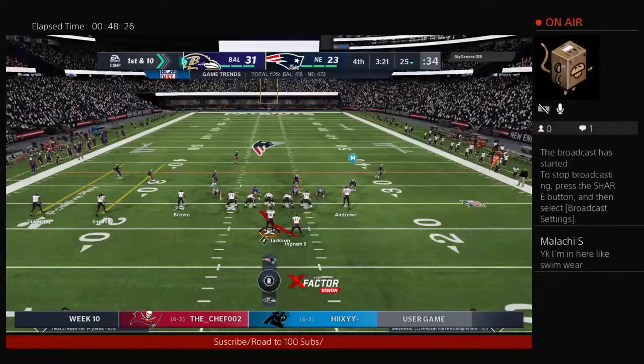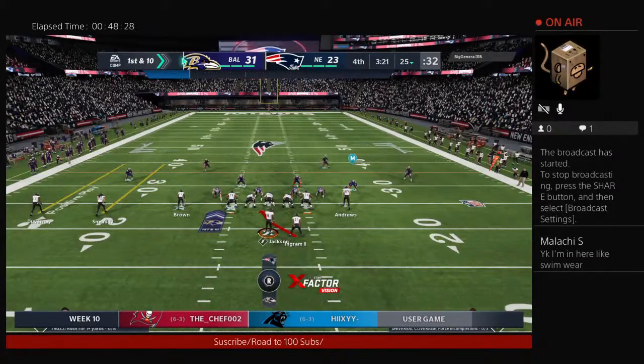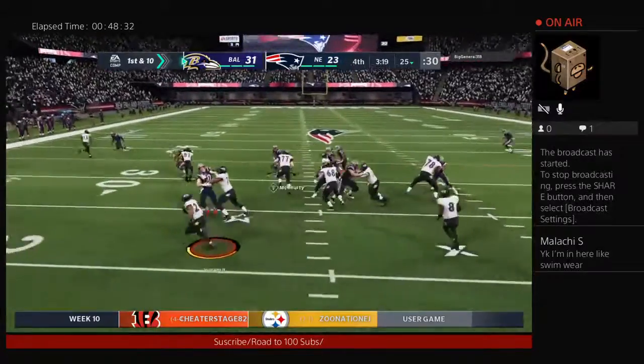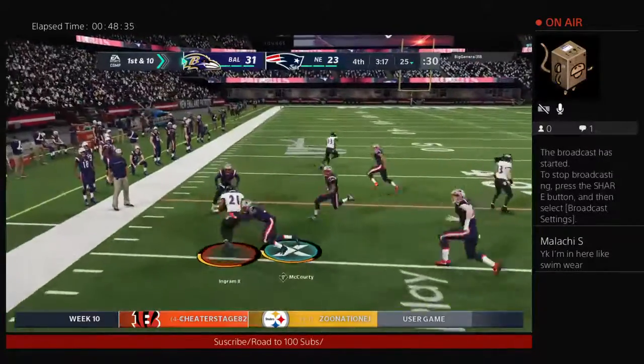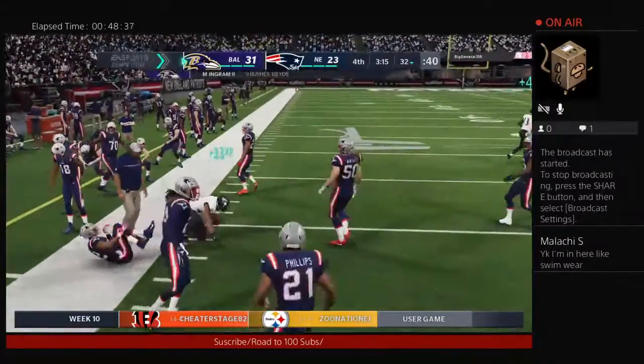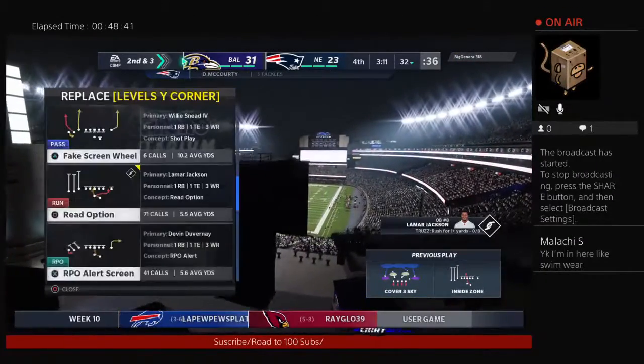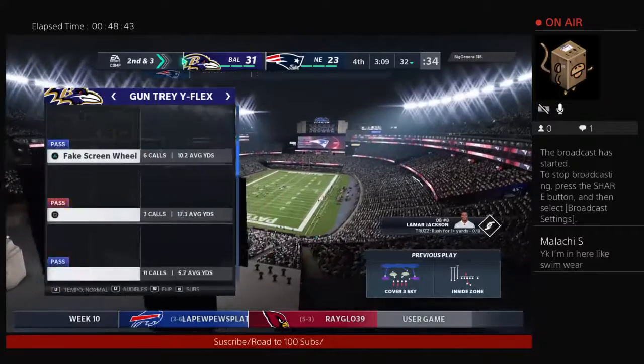The Raven offense set at the line for this next drive. There's still plenty of time here in the 4th quarter. Just a 1-possession game, down 8. They'll be looking for the touchdown and 2-point conversion. A field goal here on this drive does very little at this stage. It's a 7-yard carry to set them up with a 2nd and 3.